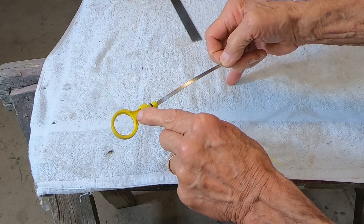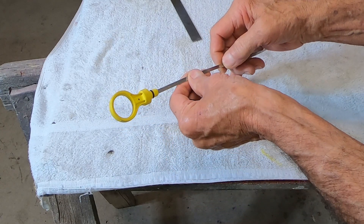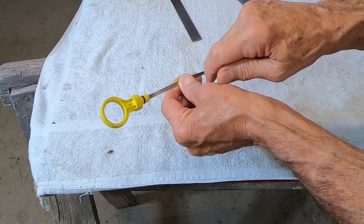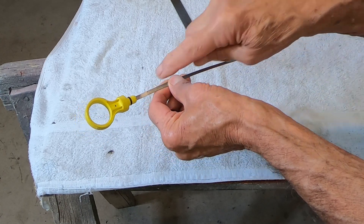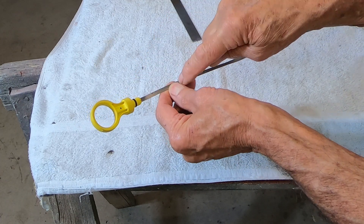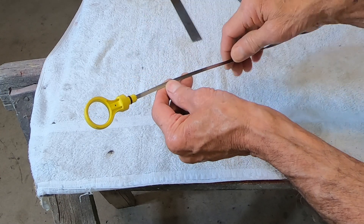If you notice right there, there's a little pin — like a roll pin — that goes through the plastic handle through the metal part of the dipstick to hold it in place. So this is going to be an easy job. I'm just going to drive that pin out, pull this off, measure three and three-quarters of an inch down, drill a new hole, slide it back up, cut it off, slide it back up in there, and put the pin in.